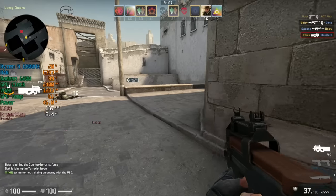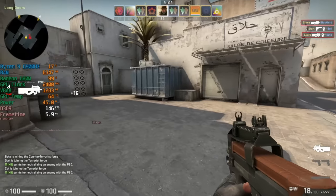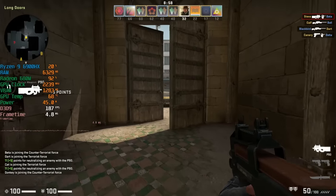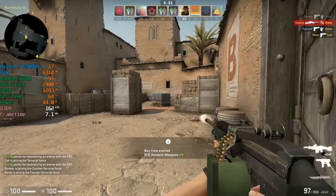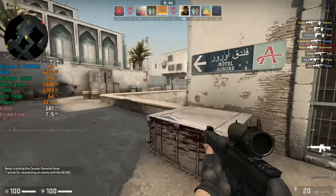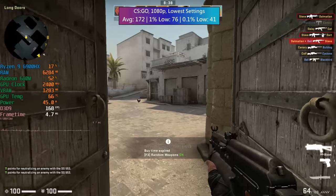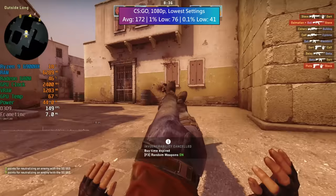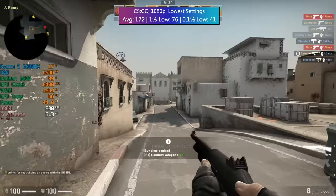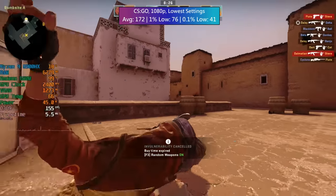Because it's RDNA 2 based, the 680M performs better than the Radeon graphics found inside other APUs we've tested on the channel. That said, it is still important to remember that we are technically working with no discrete graphics card today. CSGO at 1080p with the lowest settings, or competitive settings I guess you could call them, runs at over 170fps with solid lows. These percentile lows are actually a lot better than I thought they would be, and in my opinion this is a very playable experience.